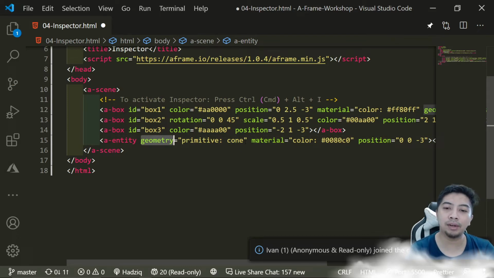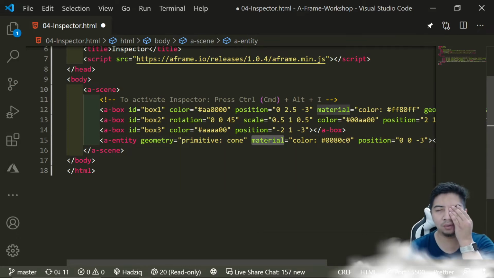So geometry and material are what we call components in A-Frame. Okay, component geometry, component material, and this is also actually a component.